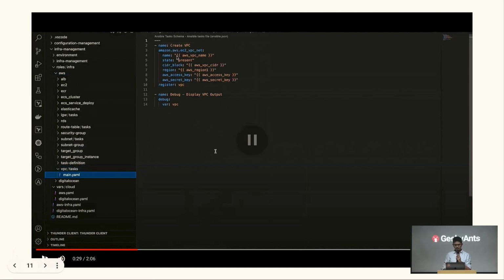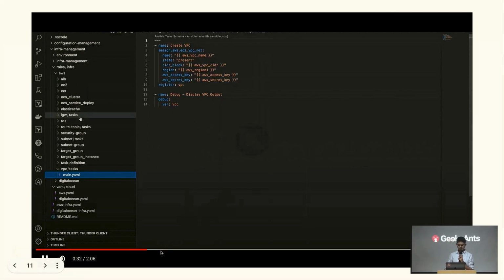You can see that we have certain values mentioned here in quotes and curly braces. These are the values that are taken from our vars file that we created, and whatever output the Ansible code produces when it boots up a VPC, it stores in a VPC variable so that we can reference this VPC variable to boot other components inside of that particular VPC.